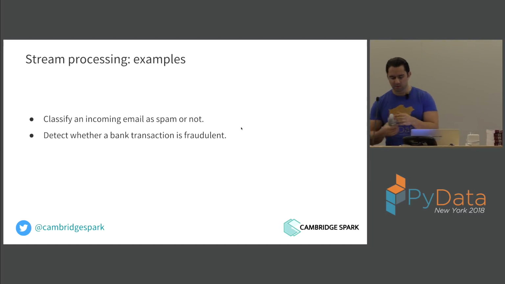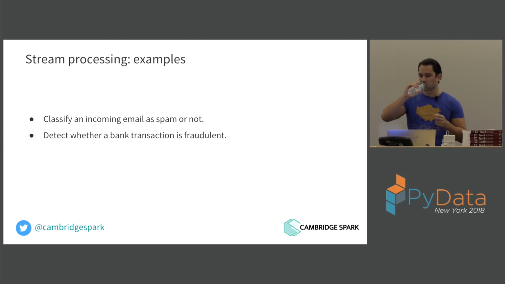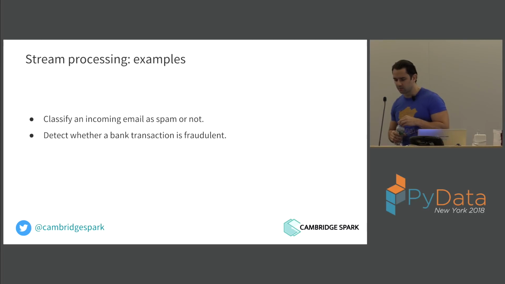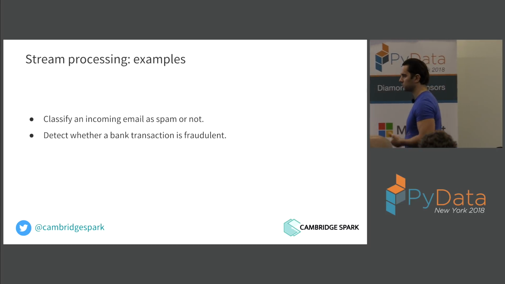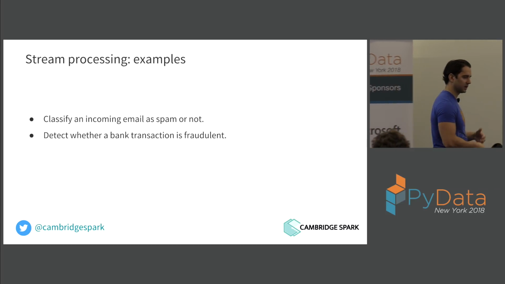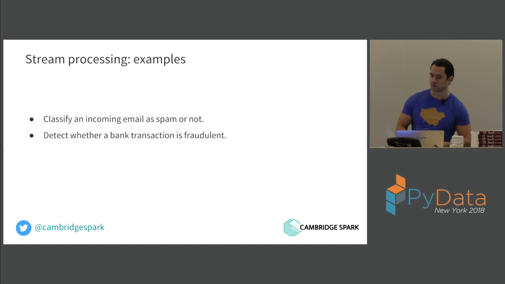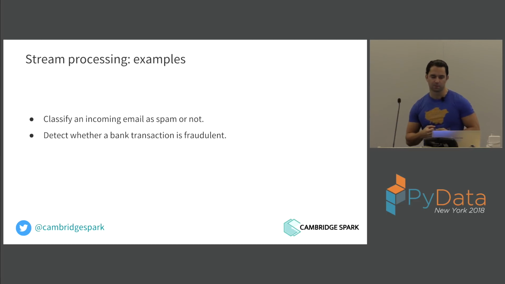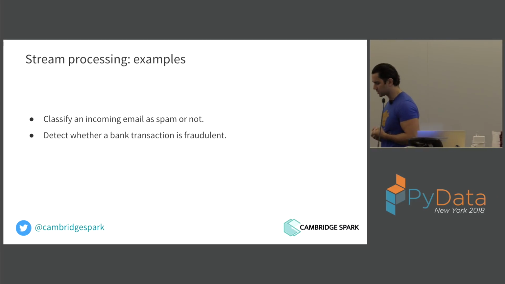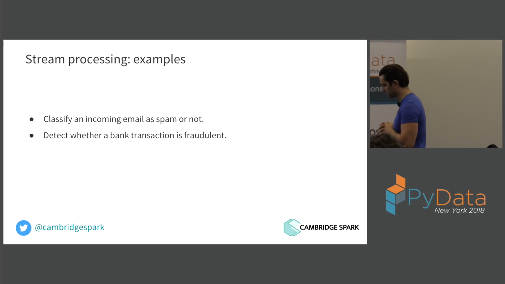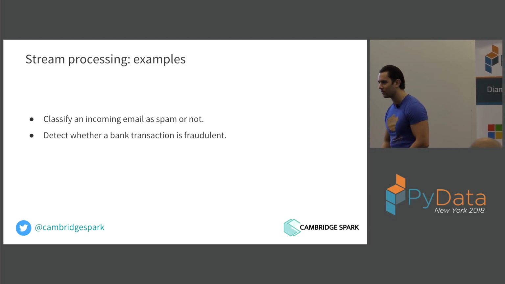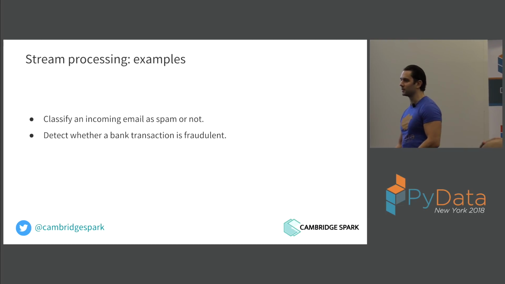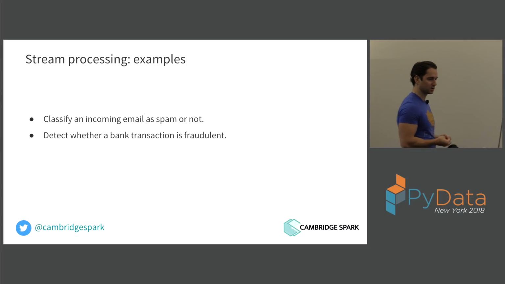Now, the other class of big data problem is called stream processing. And here the concern is often the latency. So how fast do I get a response to a specific query? You typically have an SLA that you need to be able to manage, in terms of hundreds of milliseconds. For example, if we have a bank transaction, I think there was a lady from Stripe yesterday talking about fraud detection for Stripe transactions. You need to be able to flag on the spot whether the transaction is fraudulent or not, rather than wait a couple of days, because the money is gone, right? So in this case, latency is very much the concern.